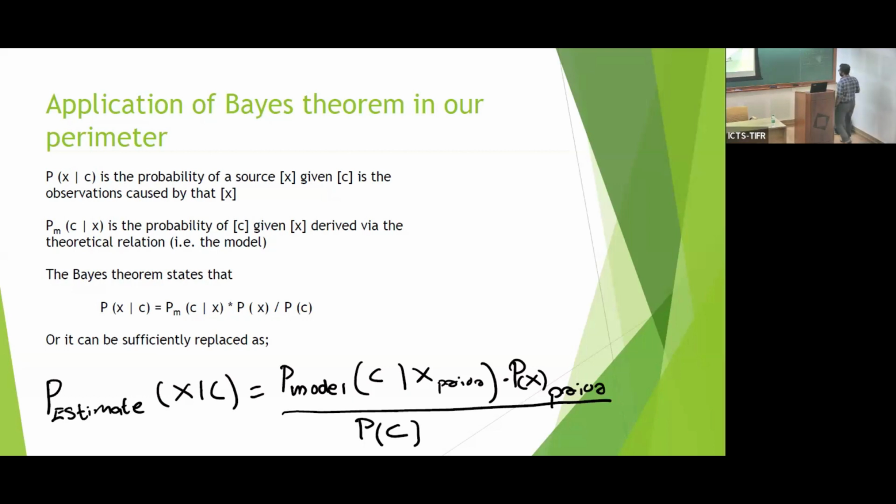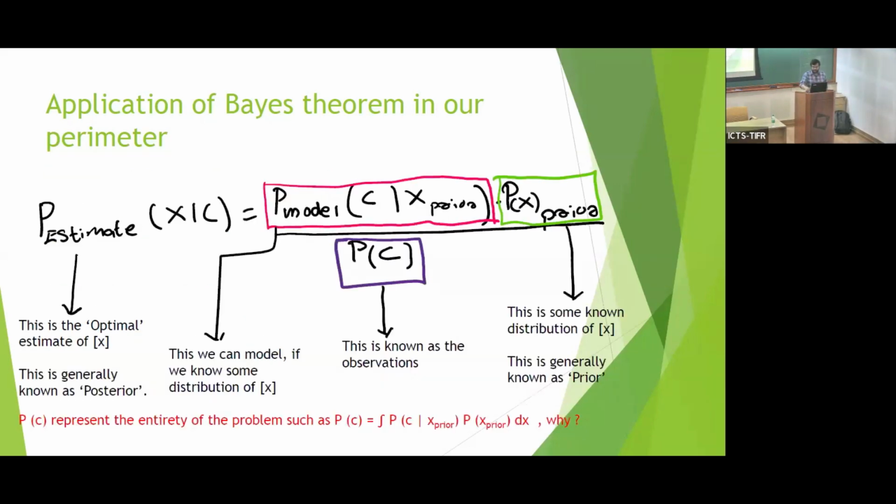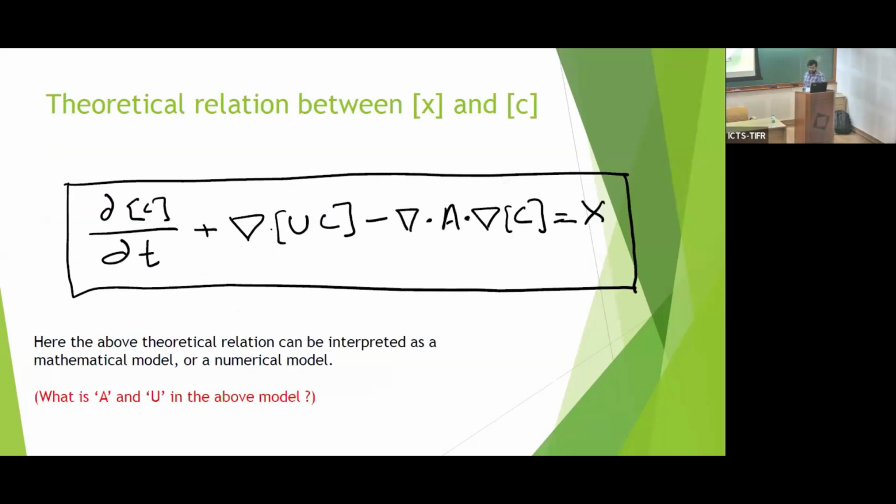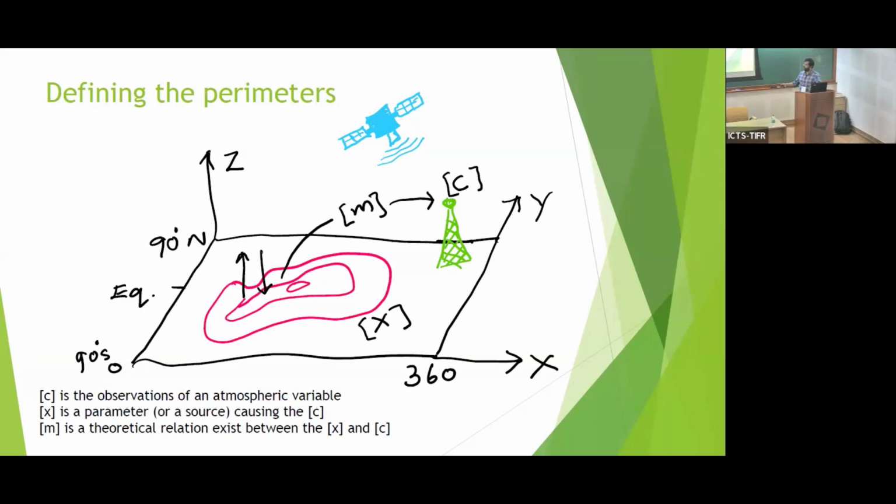Now let us examine in detail how these are named. The application of Bayes theorem for our problem, in our own context, we are going to discuss. We have to make an estimate of X. What is X? In the cartoon I have shown X. It's a magenta field everywhere on the surface. This is my flux. So I need to calculate X. I have no idea what X is, but I have observations either from satellite or from the tower.